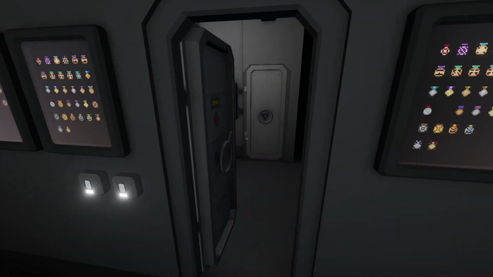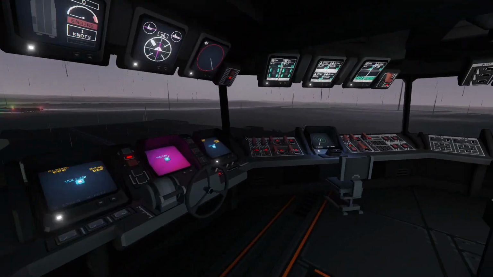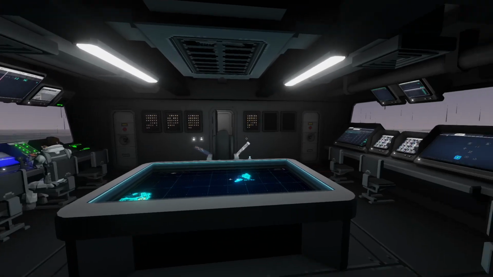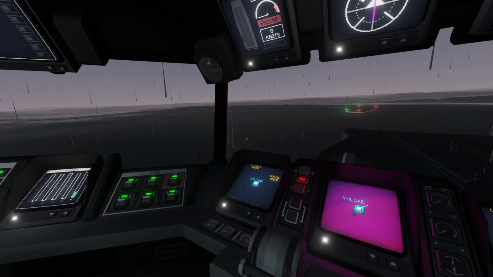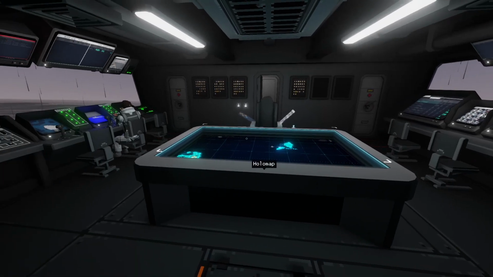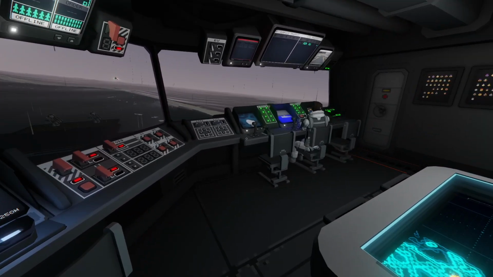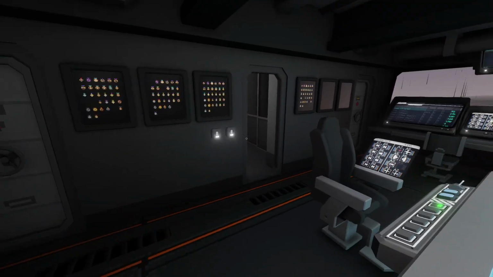And Kazzik, who appears to have run off in the lift. And of course my name is Thumblegudget. And has anyone seen the captain? I am on the elevator. Have you and Kazzik gone down to the hangar? Yes, we are there. Right, I'll come down the stairs and see you there.